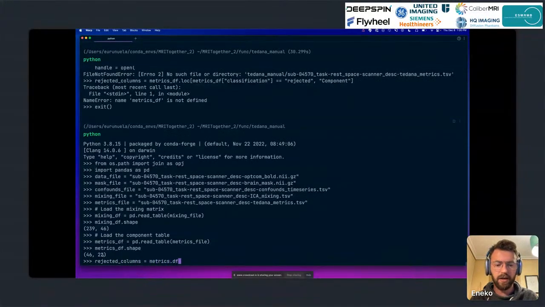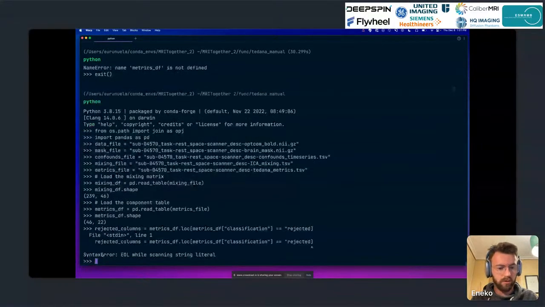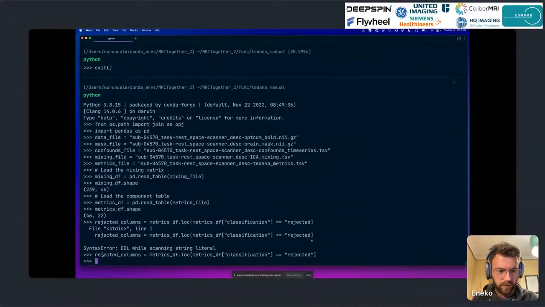So we're gonna do metrics_df, and then we're going to look for the rows that have rejected in the classification column. And it has to be rejected. And I'm missing something. Yeah, there you go. And we're going to do the same with the accepted.